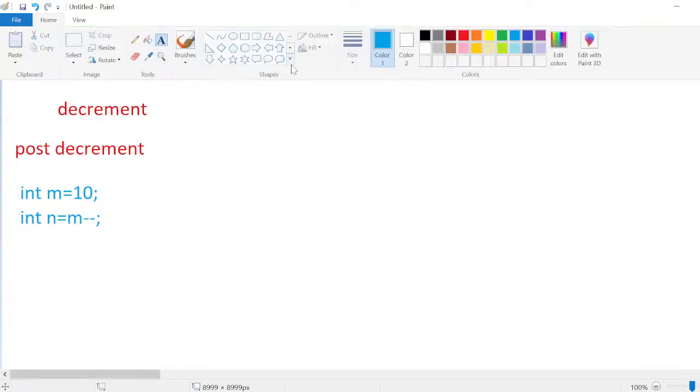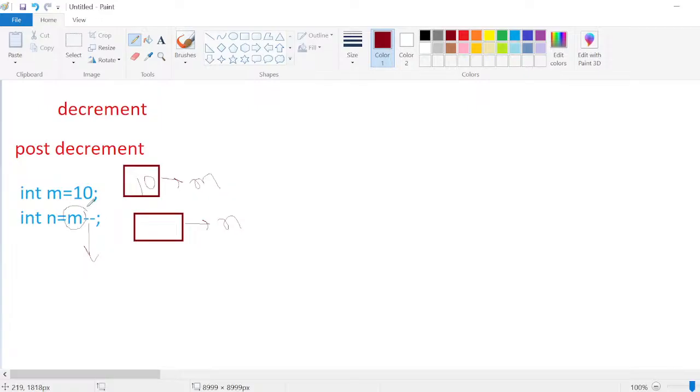Internally, what happens? Two containers get created. The first container name is m, the second container name is n, and the first container is holding the value 10. Now coming to the symbol, it is present after the variable.